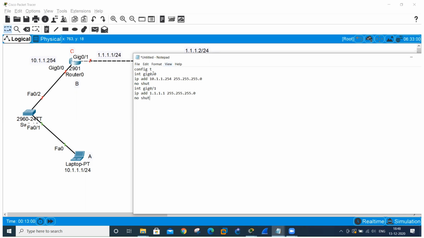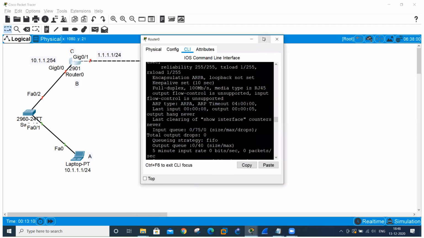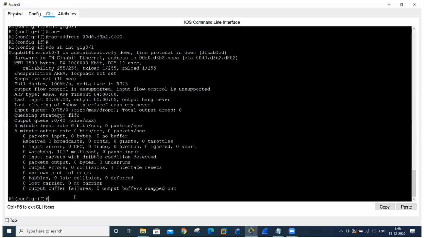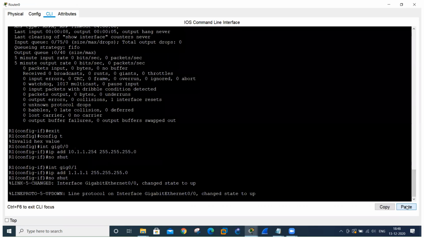Just make sure that the typing of your commands is correct throughout, and you just have to copy these commands, go to your router, exit back to the global config mode, and paste this, and it should be coming up, and it's done.